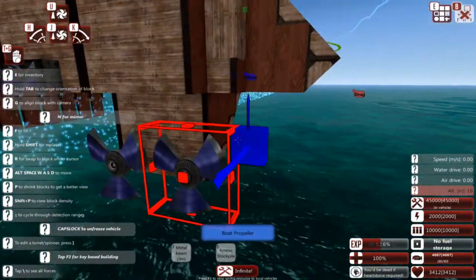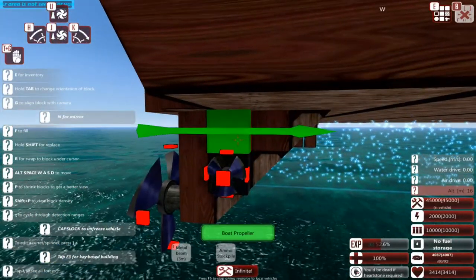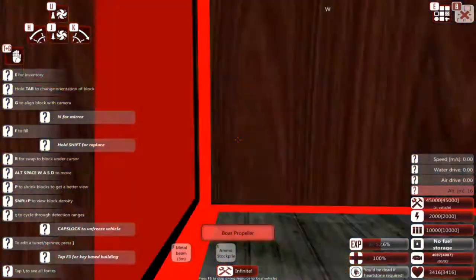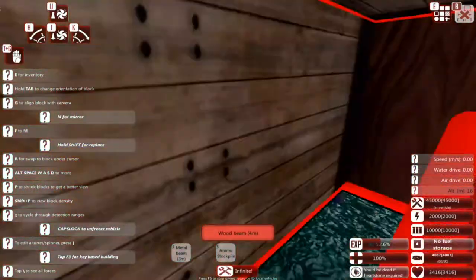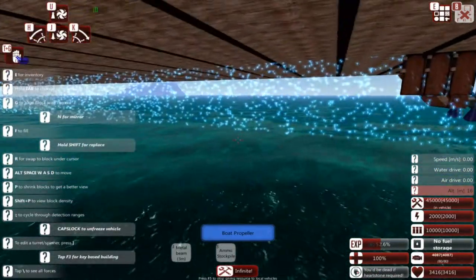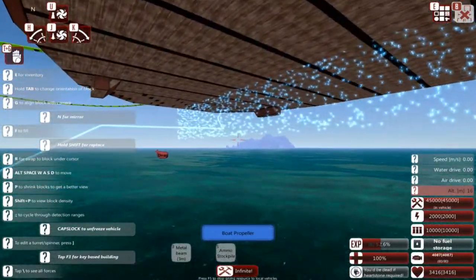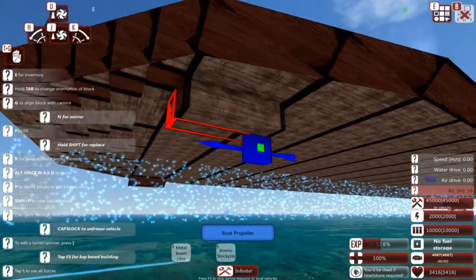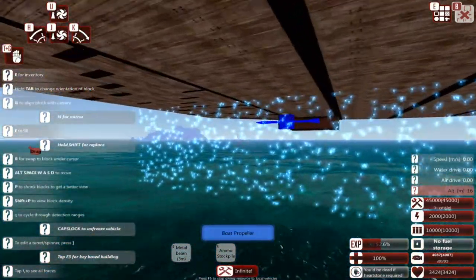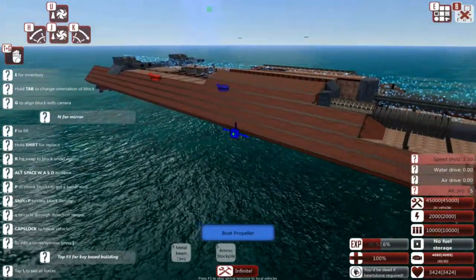We will also have these as an assisting turning thing, except we need to set them to reverse, just like that. Same goes for the other side. Reverse. And these do not need to be reverse. They are just natural. Okay, so now we can test some of its properties.